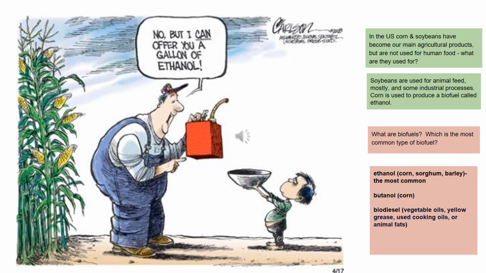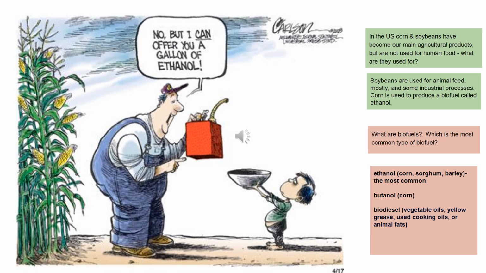So some cars, now we have a lot of electric cars online, but maybe about 15 years ago, some people were converting their automobile to use biodiesel. I had a friend who changed his motor over, it was a Mercedes, and he did it himself so that it could take biodiesel, used vegetable oils, cooking oils, and turn that into a power source for his Mercedes. Sometimes he would get those used oils from different restaurants, and when he drove his car, it smelled like French fries. It's kind of fun. But those are other uses of these crops.